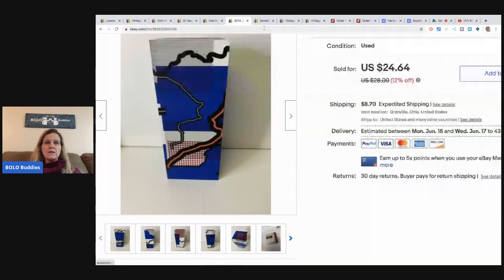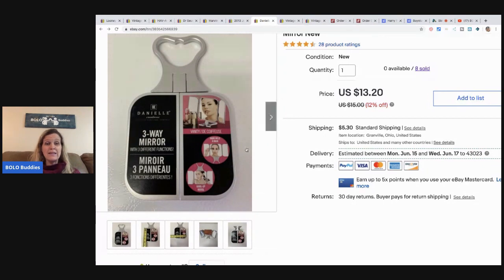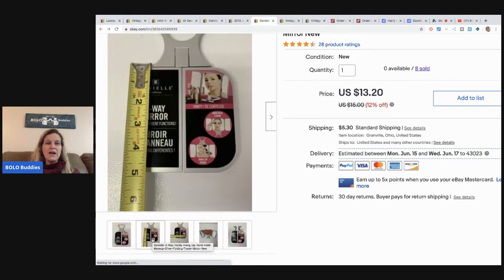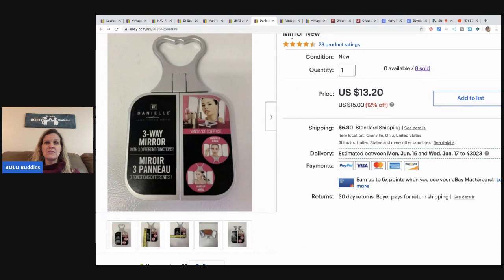These mirrors — I'm gonna tell you what, crazy — I had eight of them, and in total for the eight that I sold, I sold them for $96.68. These things flew out of my store so fast, I'm not kidding. And that's not including shipping — that's just the sale price before shipping. Everybody paid their own shipping cost, so yeah, $96.68 on these mirrors.